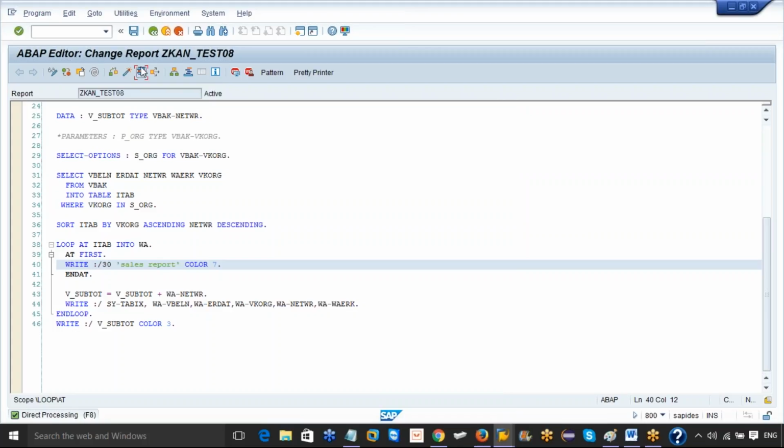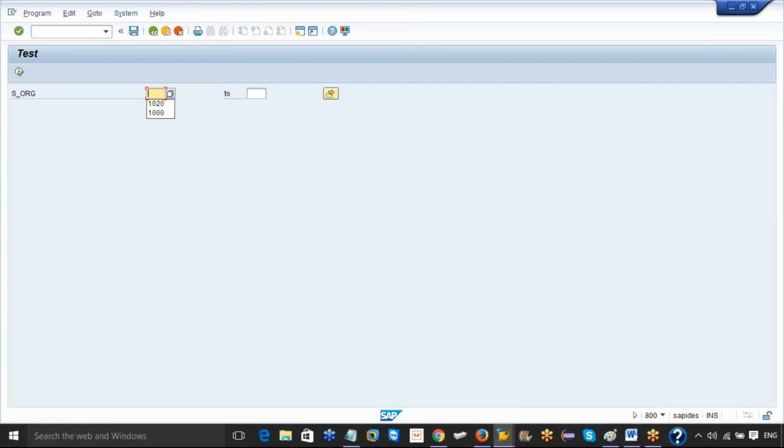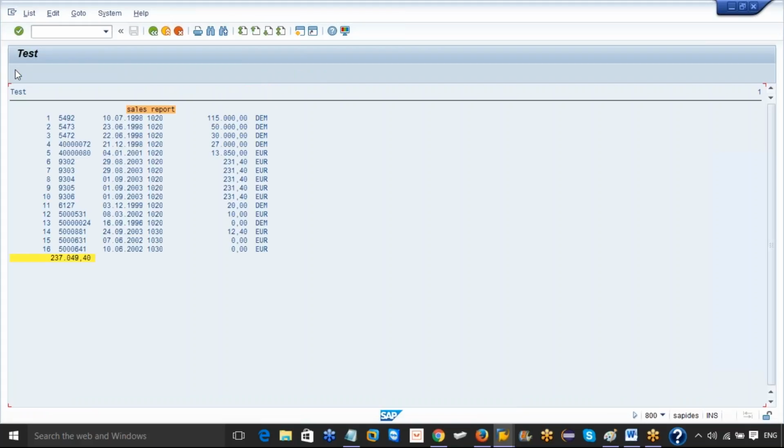But like this, there will be so many commands, right? Say for example, even when you are teaching, you may miss out a few things, correct? Okay. So now, for example, for this sales report, I want to give that 20 characters gap, and then I have to write this.